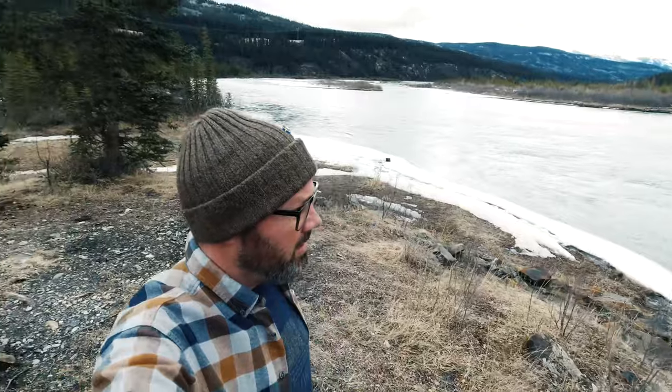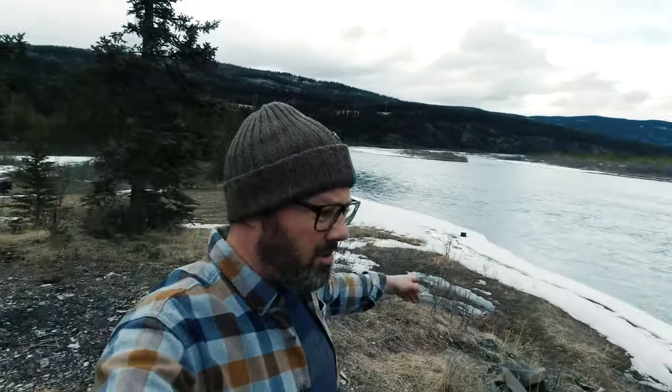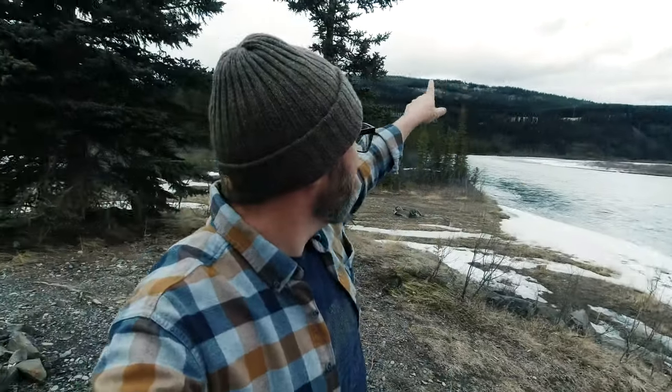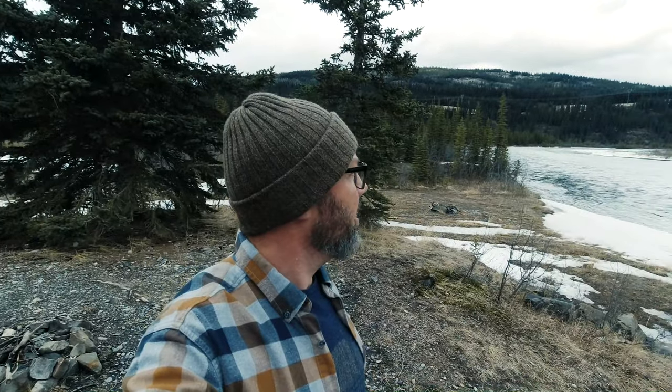Check this spot out. It's a first for me up here, but we got a great killer spot right by the river. This is the North Saskatchewan River. The mountain backdrop. Sun's trying to peek through, but we got some pretty cool light popping through the clouds too. So I'm gonna try to get that drone up and get a few shots before sunset.